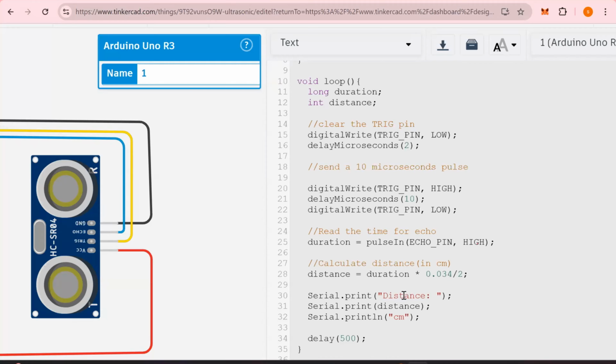Once you get the temperature values in the serial monitor, please let me know in the chat.